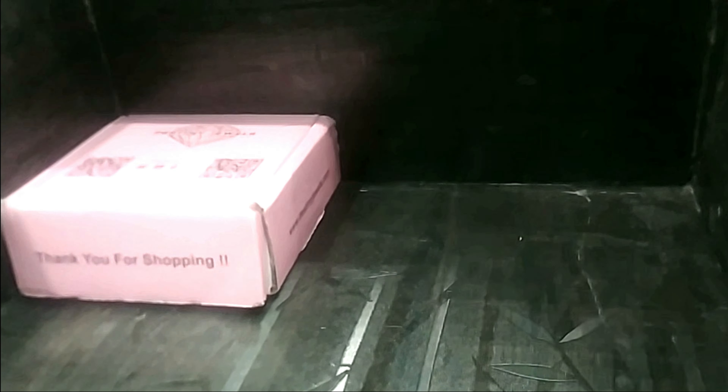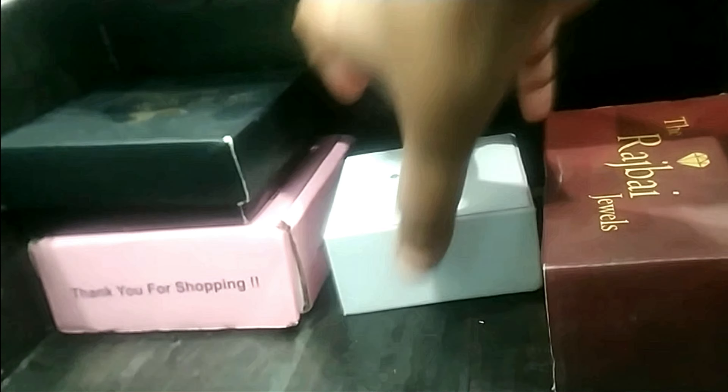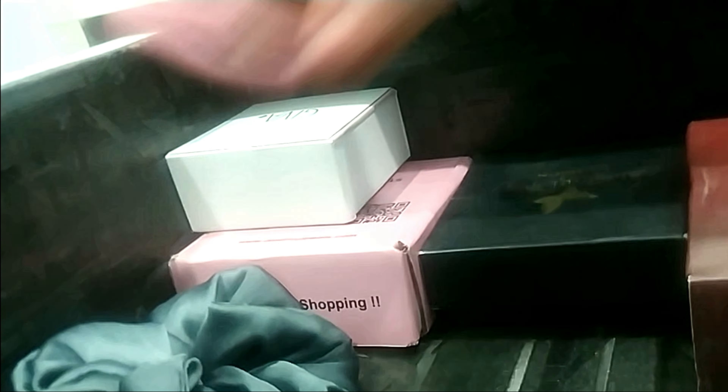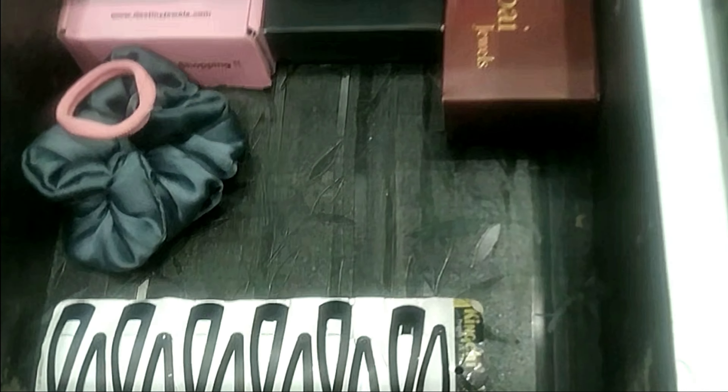In another section of the drawer I keep all my junk jewelry. I usually wear artificial jewelry when I'm not at home, basically when I'm at university since I travel often. I don't think I'd invest in a jewelry organizer for artificial ones. The drawer has very few things because most items are in my cupboard — only the essentials are here.